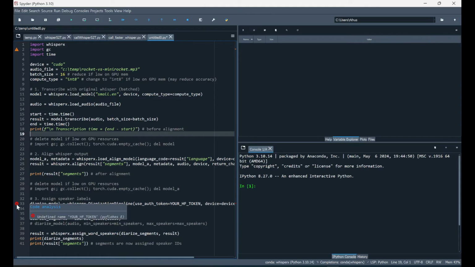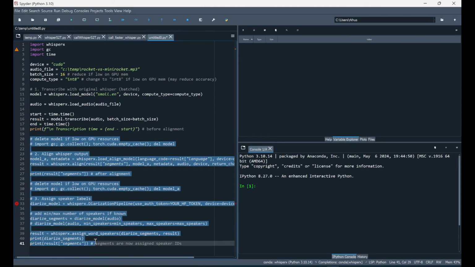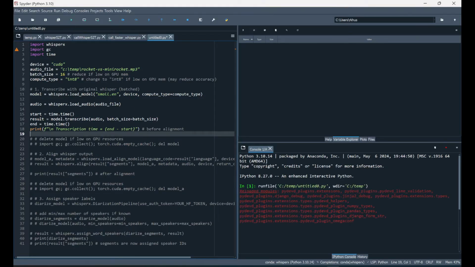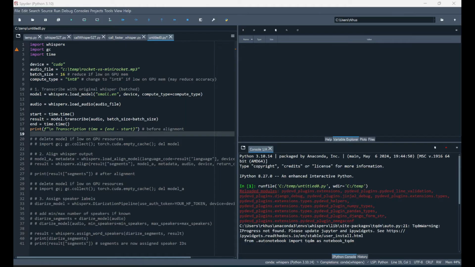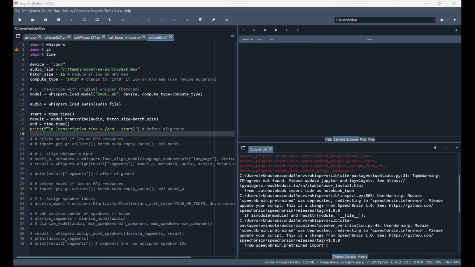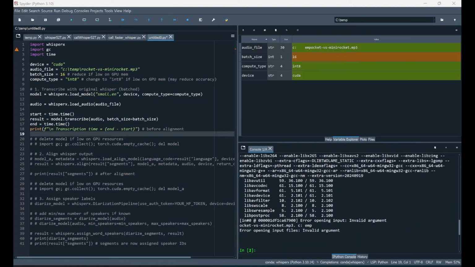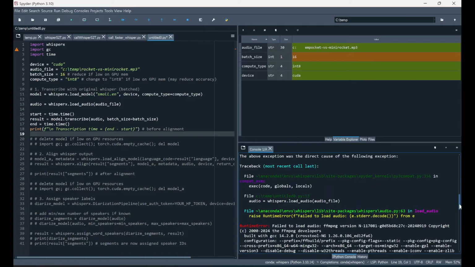I know we have some issue over here, but before looking into the issue, let's comment that part of the code. Let's first just make sure that the code runs successfully and we don't have any troubles. So click run, let's see what happens. It's going through, looks like it's gonna continue, however we had an error. So what happened over here?